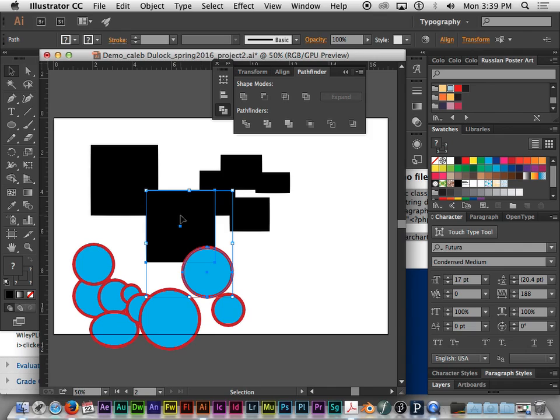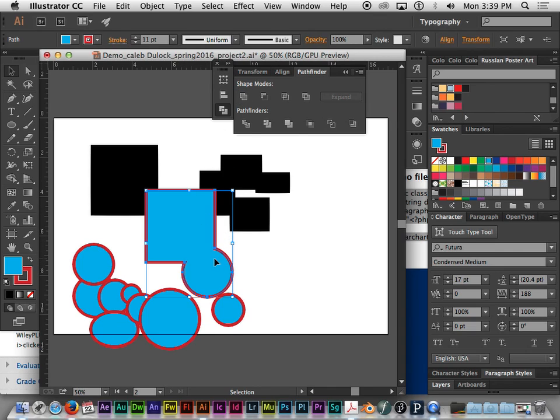Like if I try to combine this black rectangle and this circle, what happens is that the dominating top shape is what wins in terms of appearance options. So the black gets removed and the stroke and the color gets applied instead. And that's because the circle was the top layer. If the black rectangle had been on top, then it would have overtaken the colors of the circle.